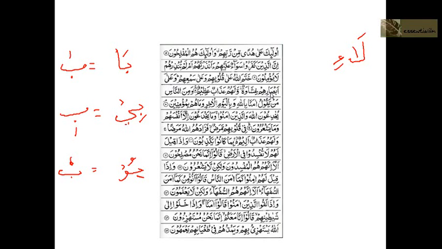وَعَلَى أَبْصَارِهِمْ غِشَاوَةٌ, sheen has a fatha followed by alif, 2 harakas. غِشَاوَةٌ وَلَهُمْ عَذَابٌ, stretch it, عَذَابٌ عَظِيمٌ. وَمِنَ النَّاسِ, noon has a fatha followed by alif, so it's 2 harakas. وَمِنَ النَّاسِ مَن يَقُولُ, you stretch it, 2 harakas. آمَنَّا, 2 harakas also, fatha followed by alif. بالله, two harakas, وباليوم الآخر وما هم بمؤمنين.